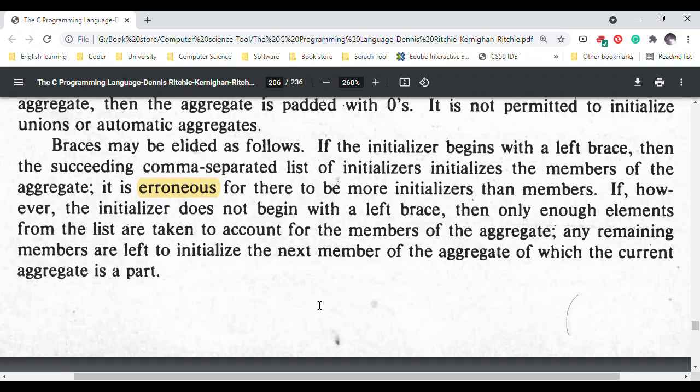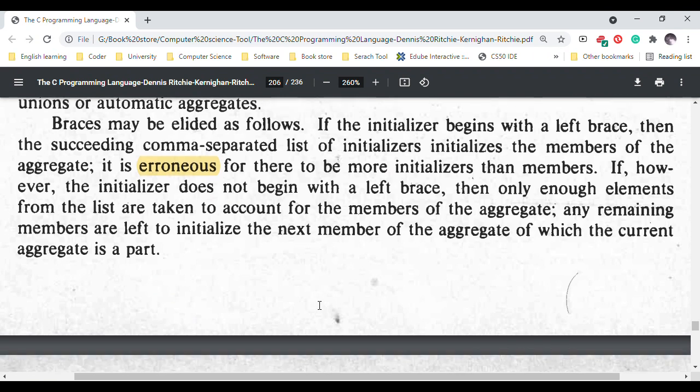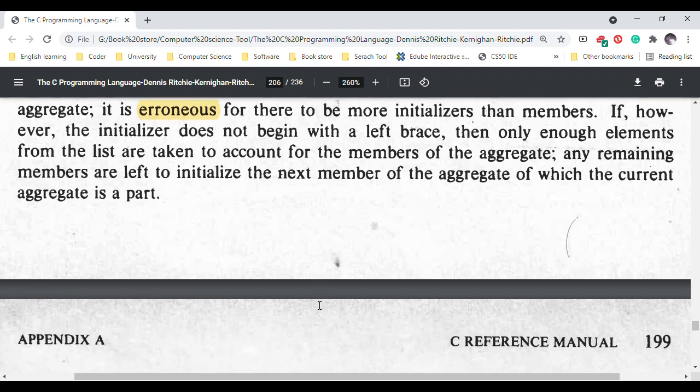It is erroneous for there to be more initializers than members. If, however, the initializer does not begin with a left brace, then only enough elements from the list are taken into account for the members of the aggregate. Any remaining members are left to initialize the next member of the aggregate of which the current aggregate is a part.